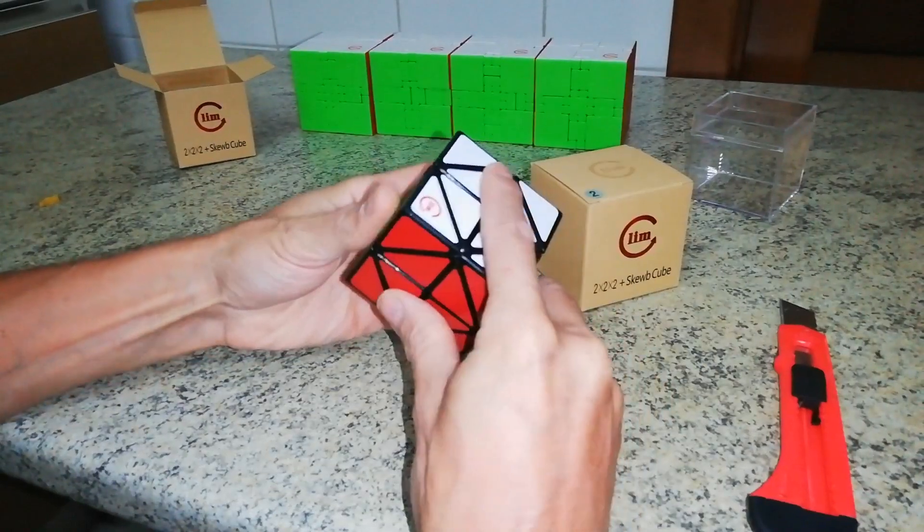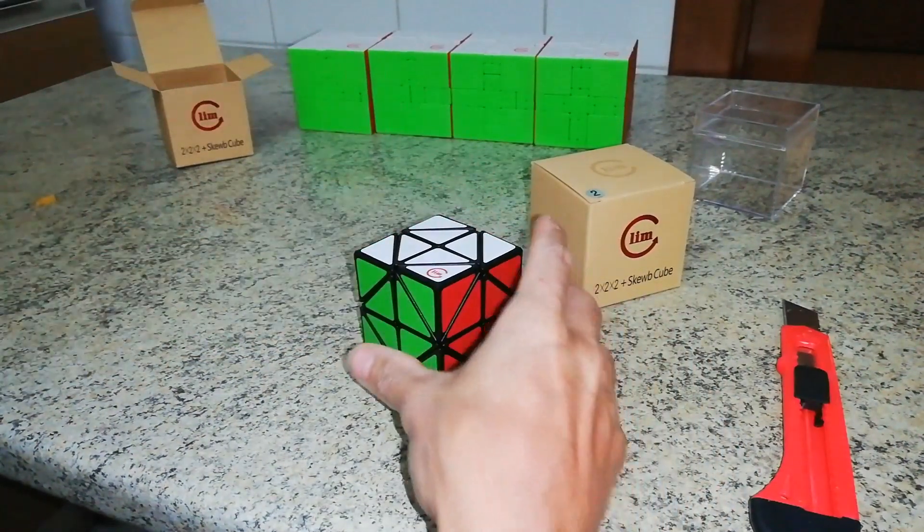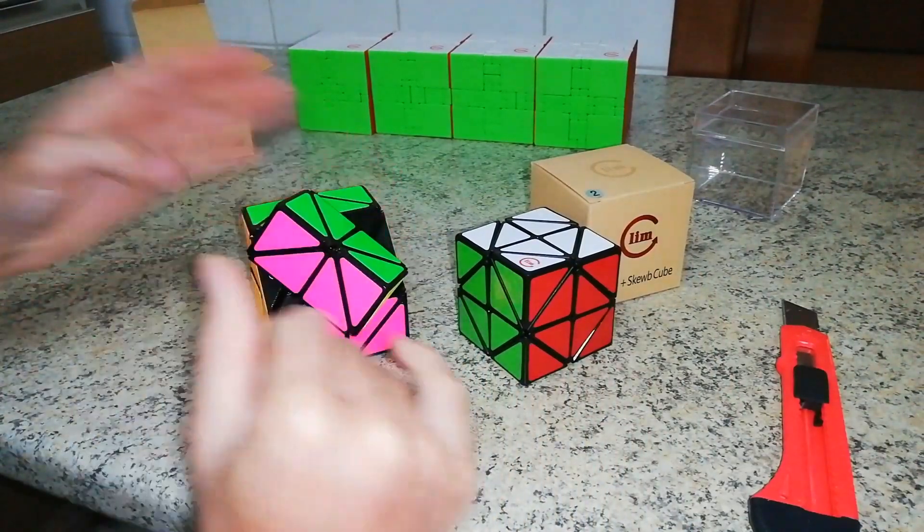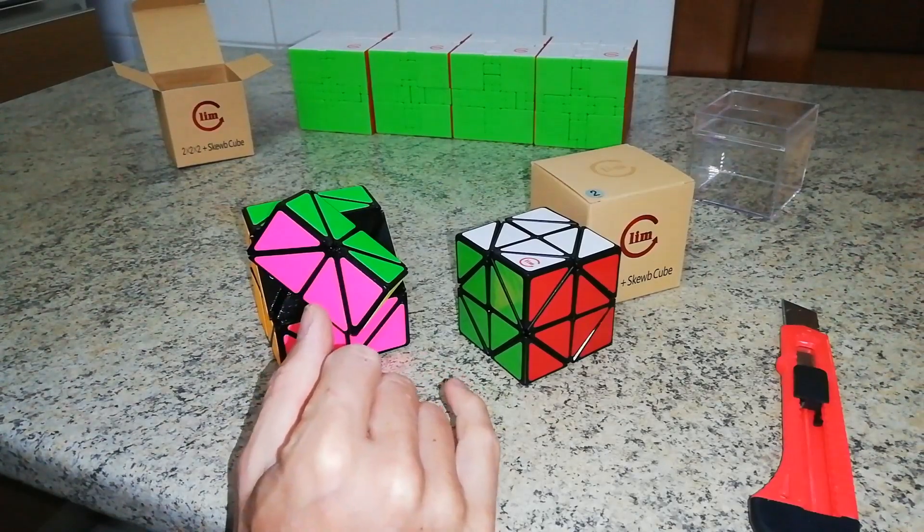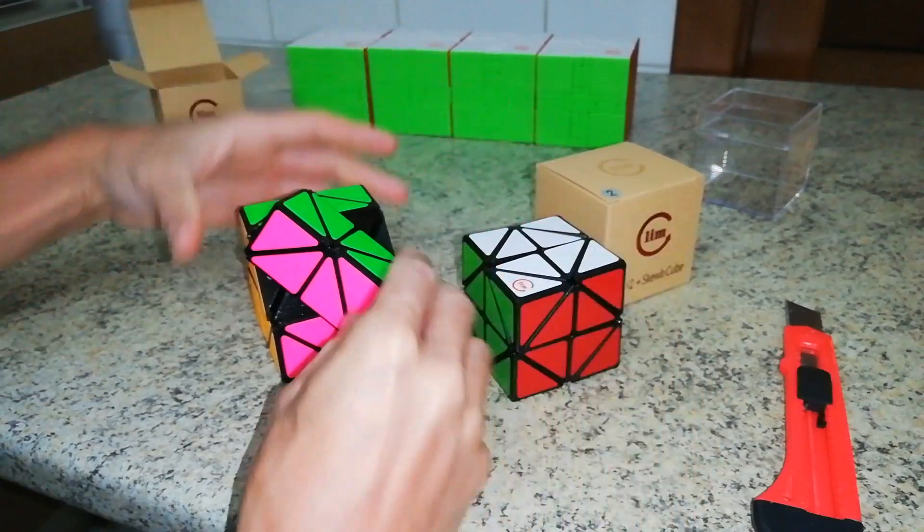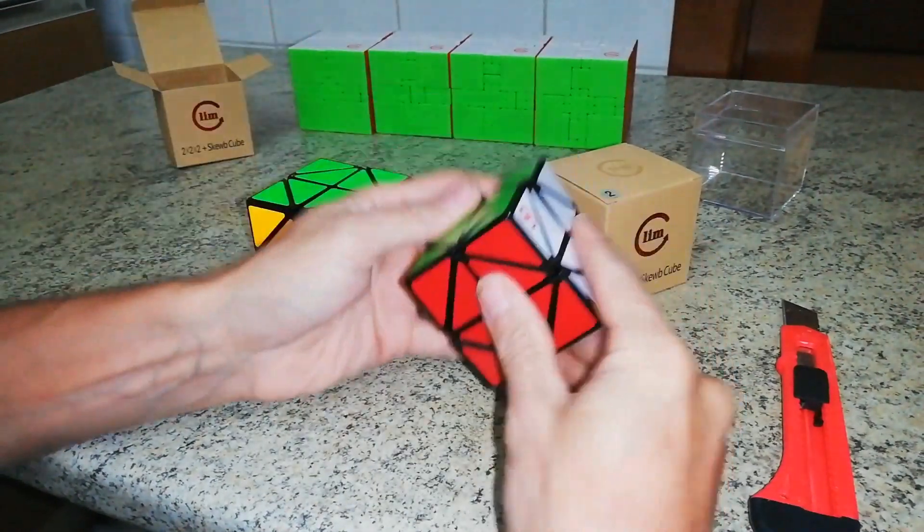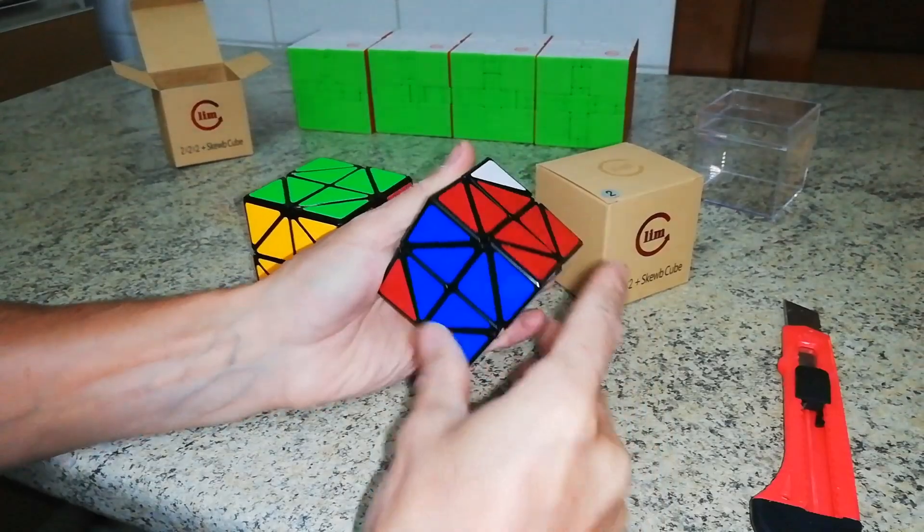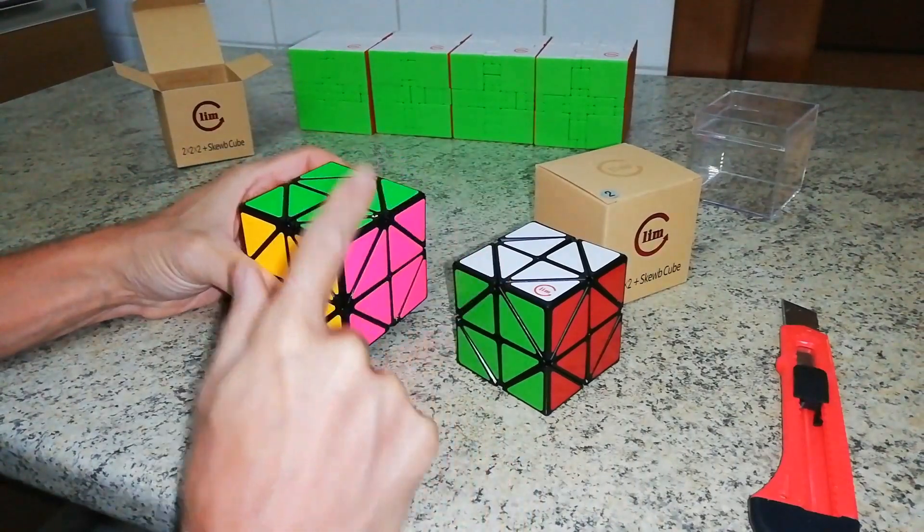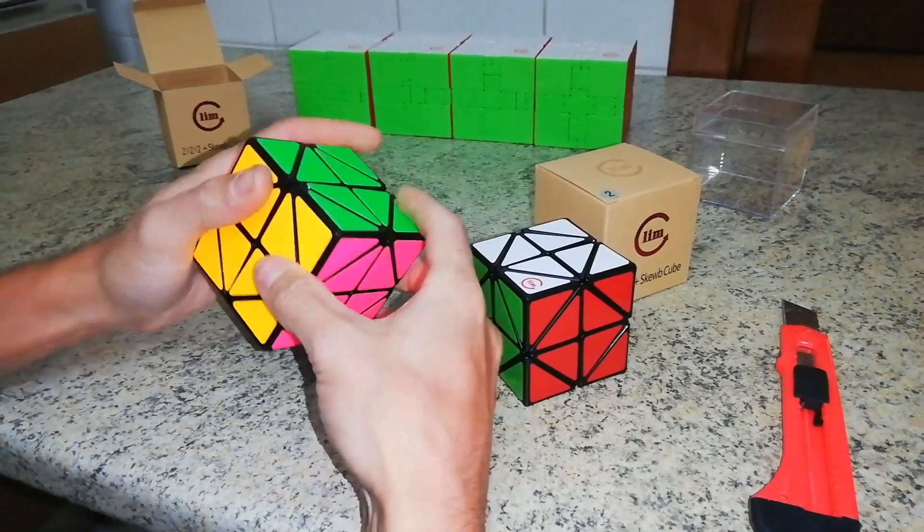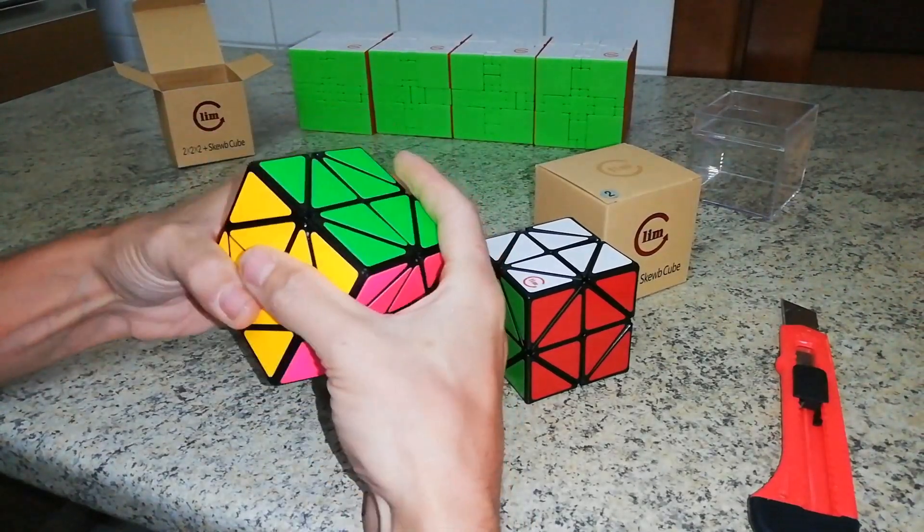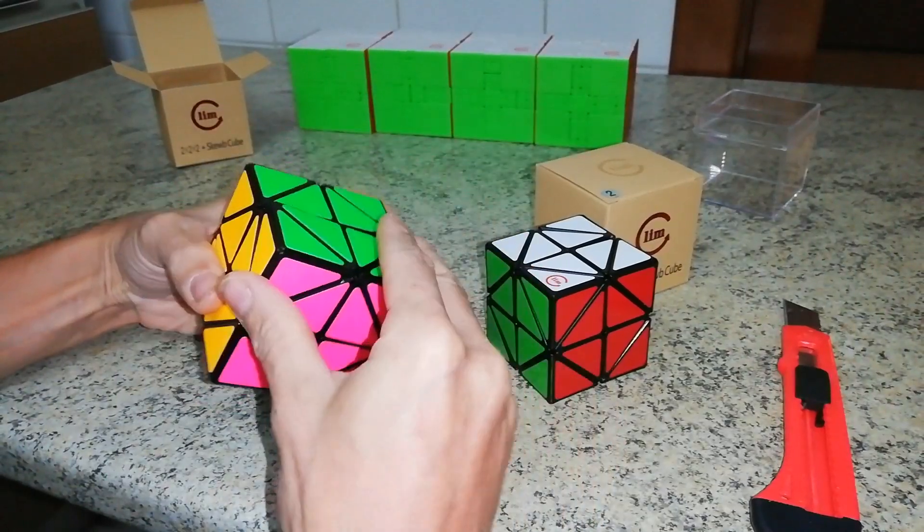This looks like a helicopter cube. That is the puzzle that can rotate this part that is called edge. While with this puzzle we can't rotate the edges, but we can rotate this cube. And we can also apply the turning of this puzzle, because this puzzle is another hybrid puzzle. It is this one, the 2x2 version. So we have 2x2x2 with the edge turning puzzle.